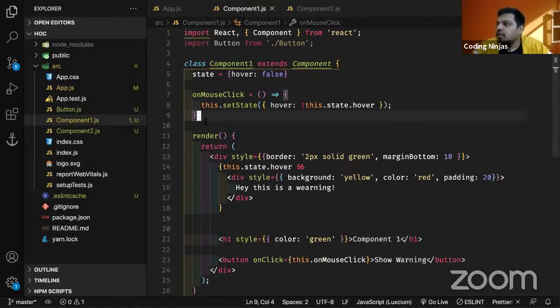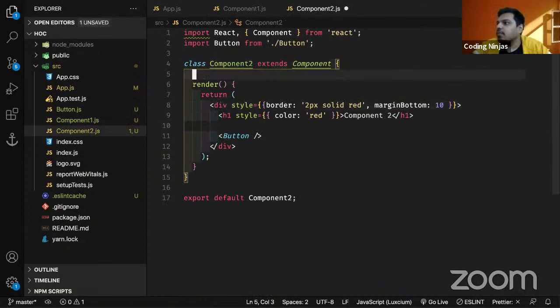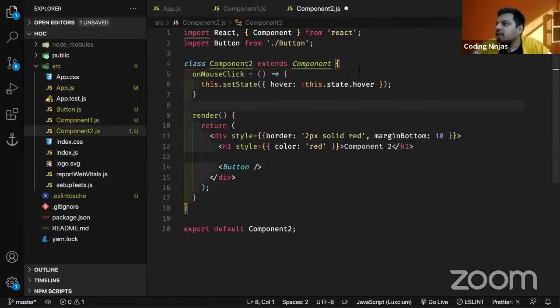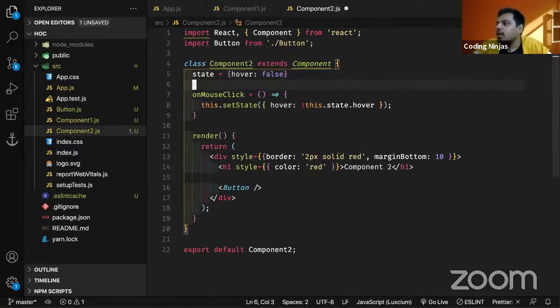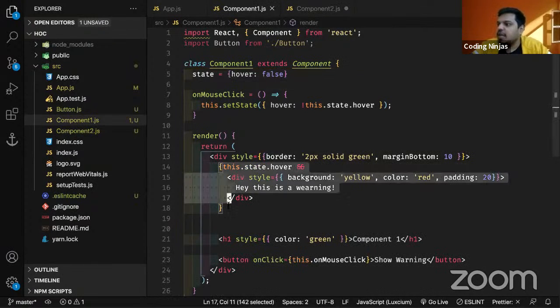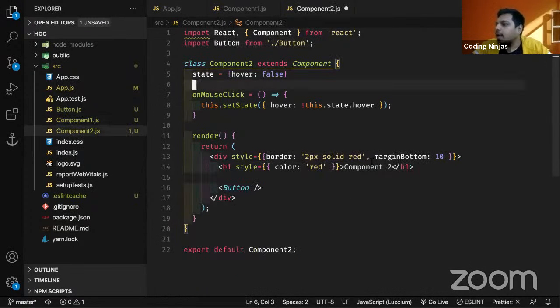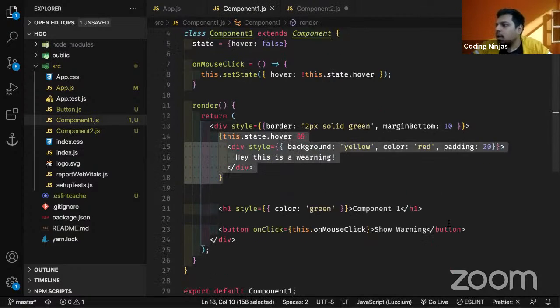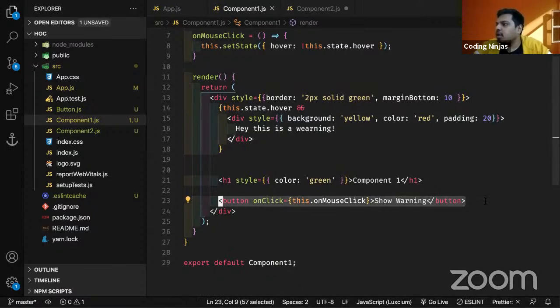You would copy this logic and paste it in component two. In fact, you would have to copy the state as well, and you would have to copy this div and paste it over here. And I'll copy this button as well.